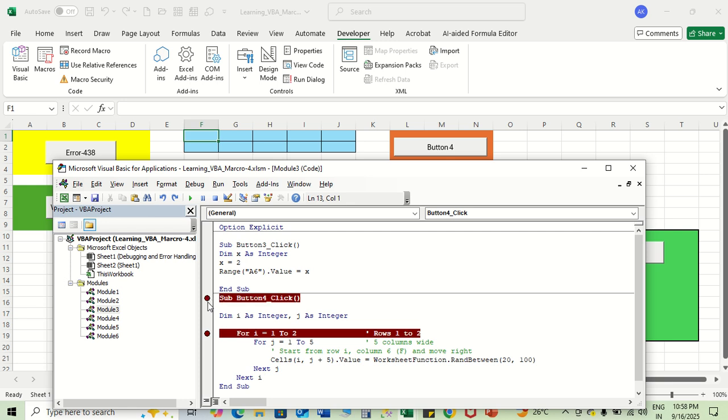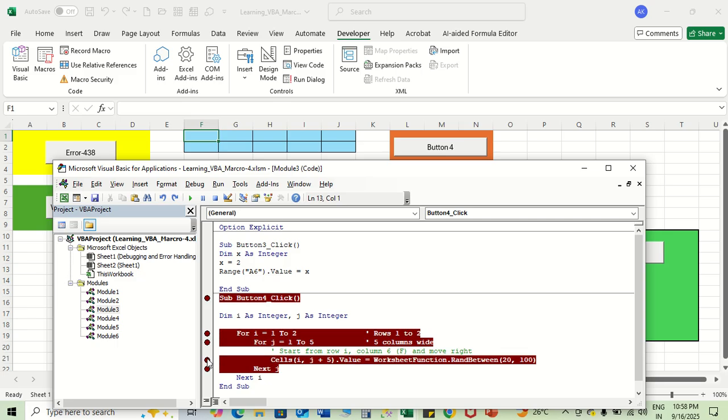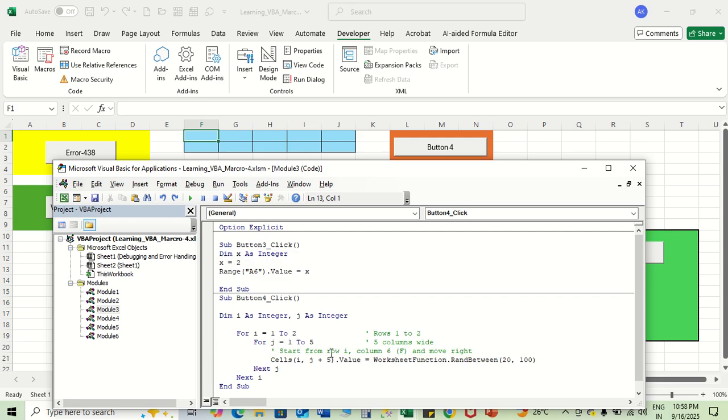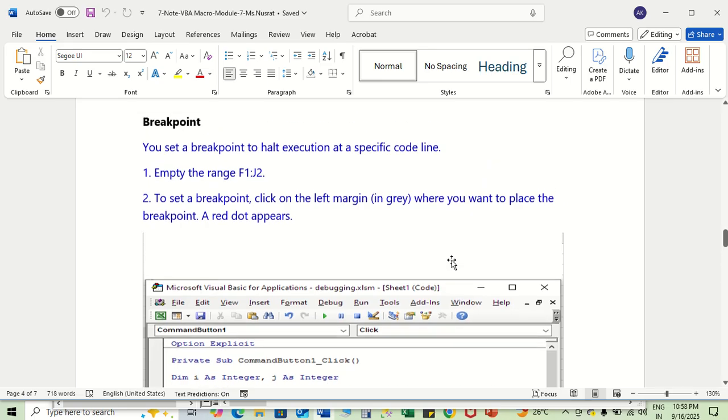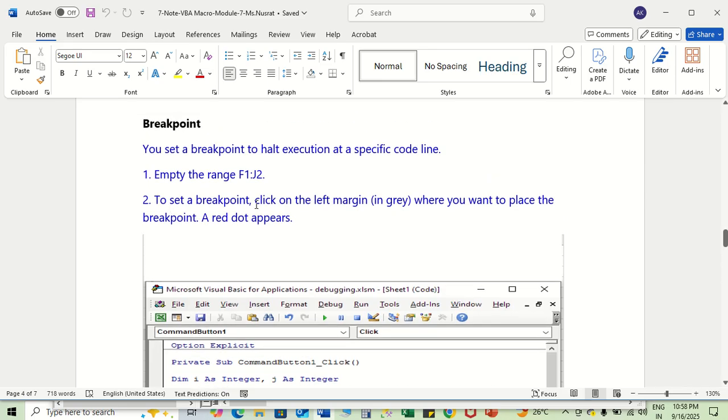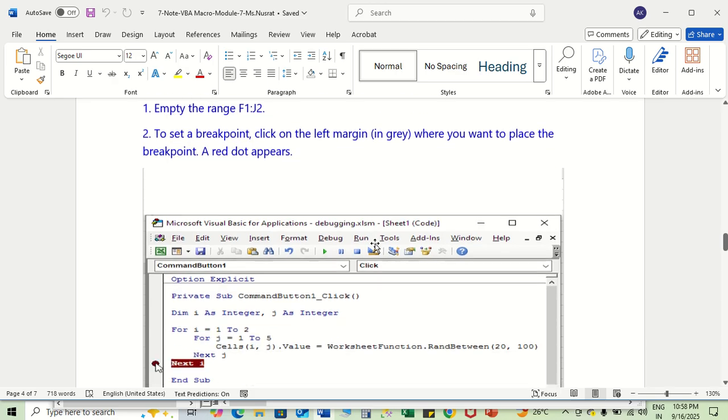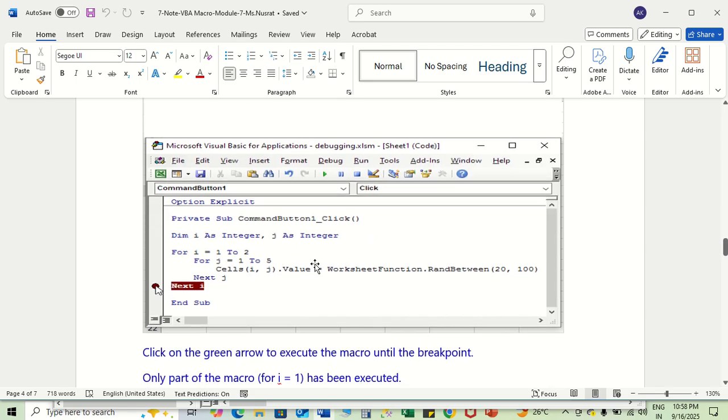Now you understand how to execute, just place a breakpoint. Let's see what we can do with the breakpoint. To set a breakpoint, click on the left margin where you want to place it. A red dot appears, like this.